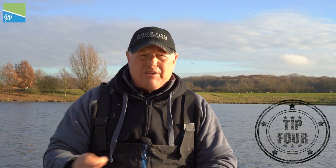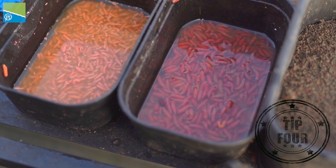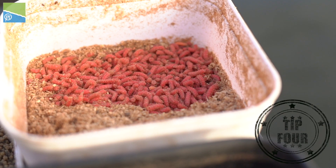Over the last five or six years it's all been about dead baits — dead maggots, dead pinkies. But I've had some fantastic days fishing with live maggots: single live maggots, double red maggots, double white maggots — all live maggots. It's not always about the dead, so be prepared to use live maggots too.